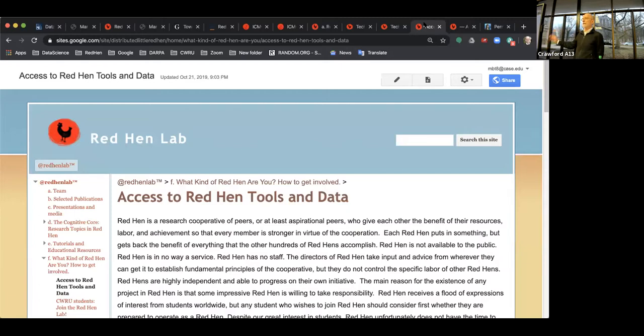So we don't make this available to the public. We don't sell it. Although we can charge fees for service and things like that, we can share all of this data with anybody who's legitimate and who makes a contribution proposal. And we do an awful lot of that kind of sharing.